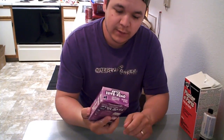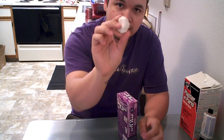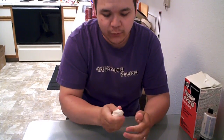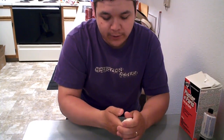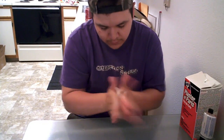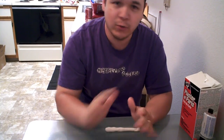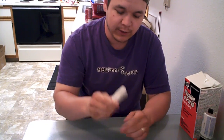First, start with your oven-baked clay — start with a good-sized chunk. You want to knead it because right now it's really stiff and hard. You want to basically turn it into a play-doh consistency — it'll still be harder than play-doh but you want it soft and moldable. Once you get that, roll it out to the length you want. If I'm doing a worm, I'll make it fairly skinny. Any tools you want to use — screwdrivers, scalpels, knives — that's up to you. I just use household tools.